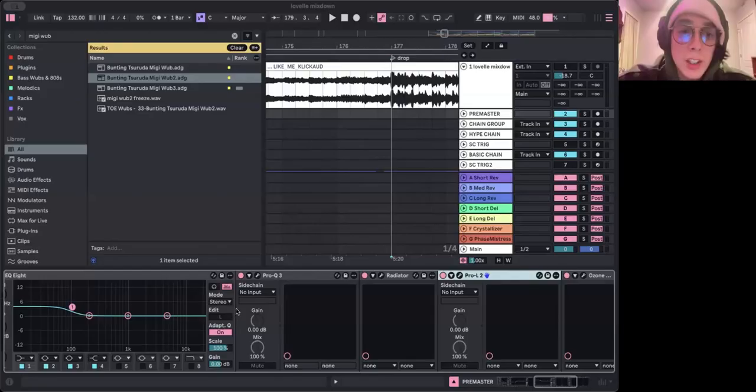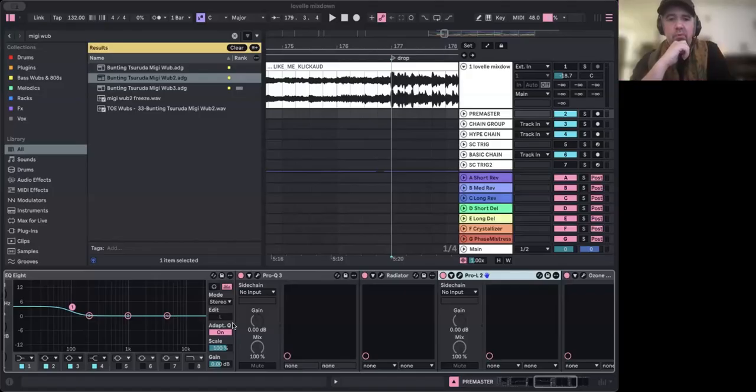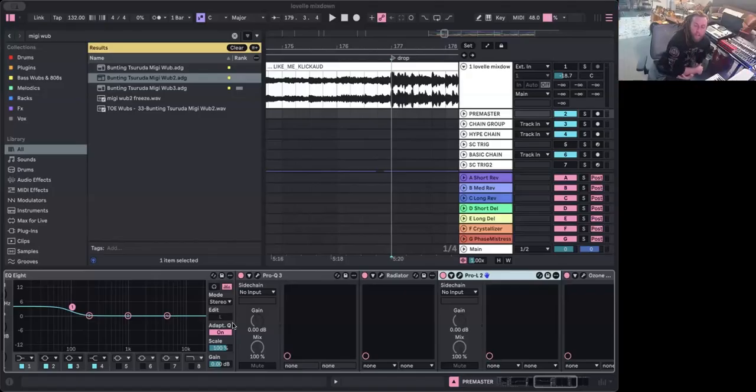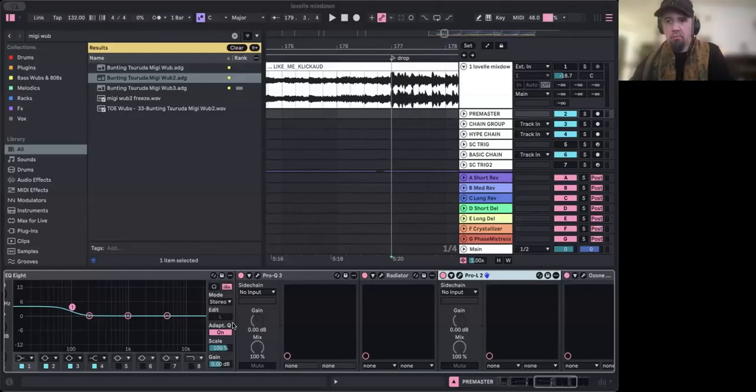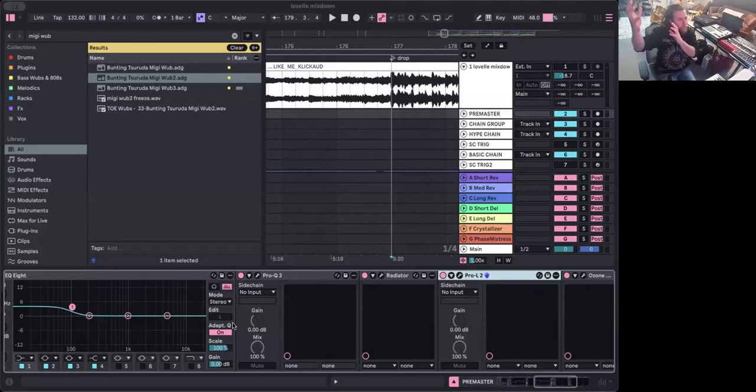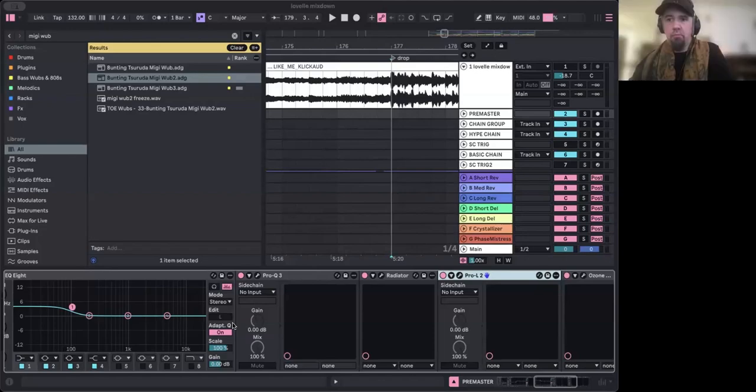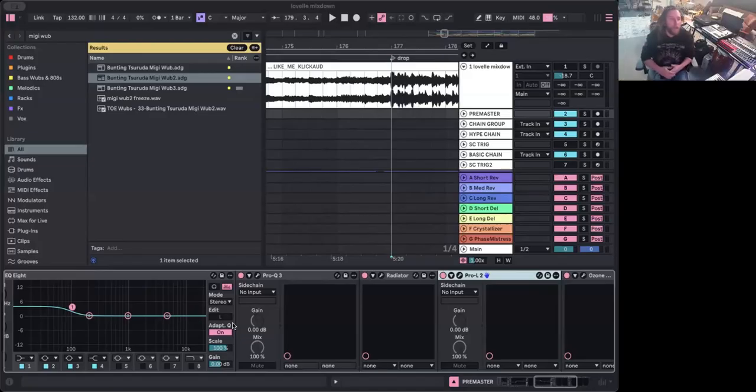It's not catching all those peaks. It just worries about where the threshold is at. From my understanding, it's chopping the top of the transients off, which is then saturating the rest of the sound, kind of boosting it, and then the limiter doesn't have to catch up to that. It's already cut down below that.